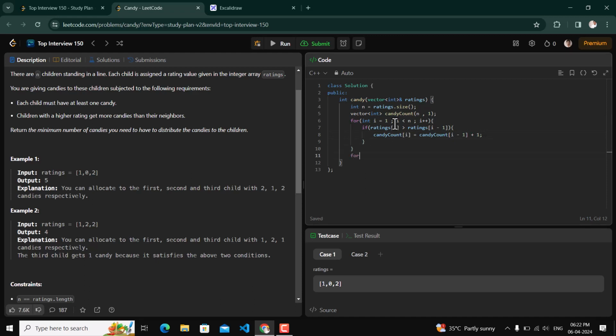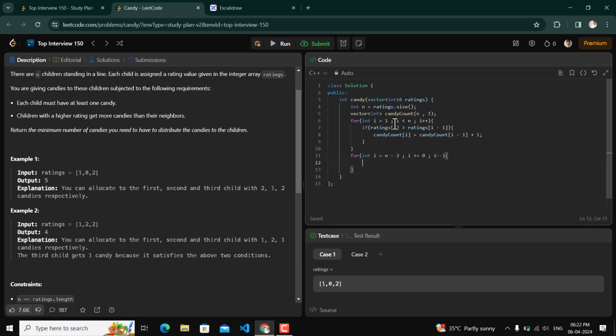Now for the backward iteration, in this case we will start from n minus 1, because for the last element we won't have any element further to compare. So we will have i is equal to n minus 2, and i is greater than or equal to 0, i minus minus.